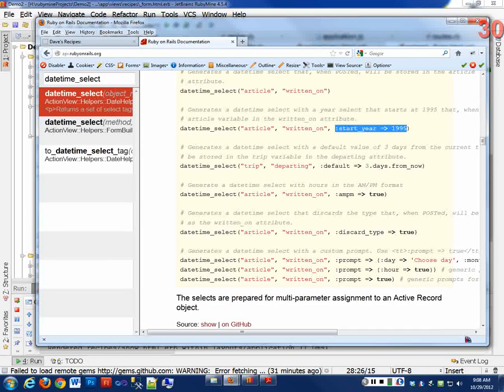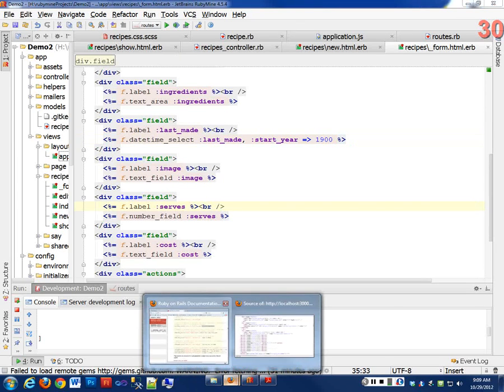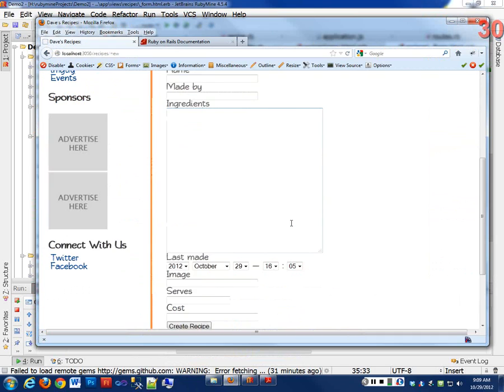So if I modify this date time select, last made, and I add this option, starting year, I could make this 1900. All right, so then when I reload my page, yeah, it's grandma's recipe, exactly right. So if I reload this page, my 2012 should go all the way back to 1900.